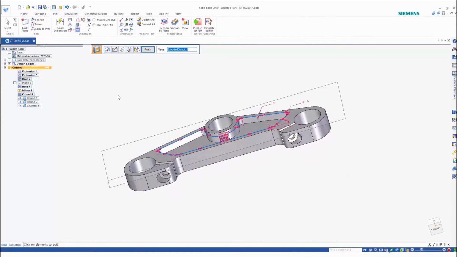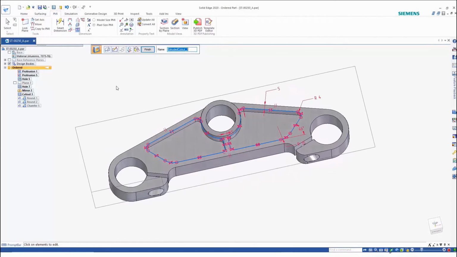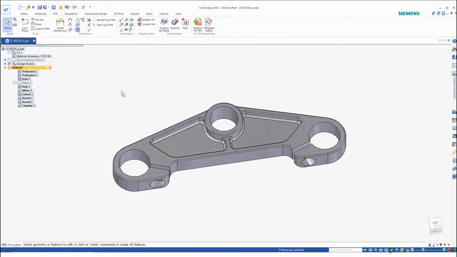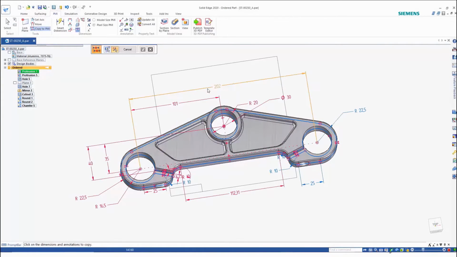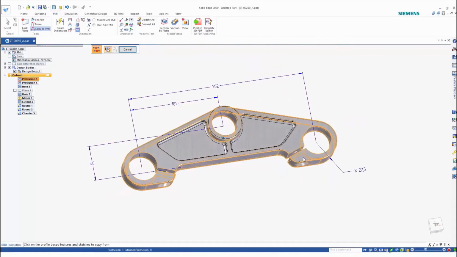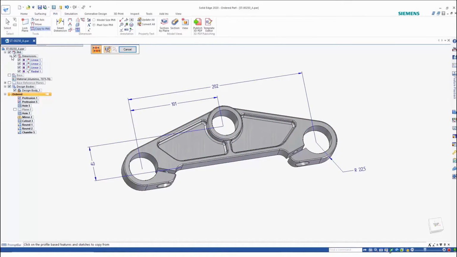Since ordered models do not use 3D PMI to create and drive the model, we could manually add this information using the tools found in our PMI toolbox. However, to save time, we can also utilize the information that has already been input into the model and copy that automatically to 3D PMI. In this example, we want to copy specific dimensions from our first feature. Simply select the desired dimensions and Solid Edge will copy those for use in model-based definition. Just as we saw earlier, those are captured in the Pathfinder for display at any time.